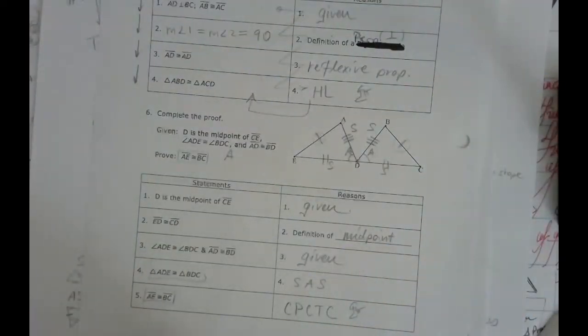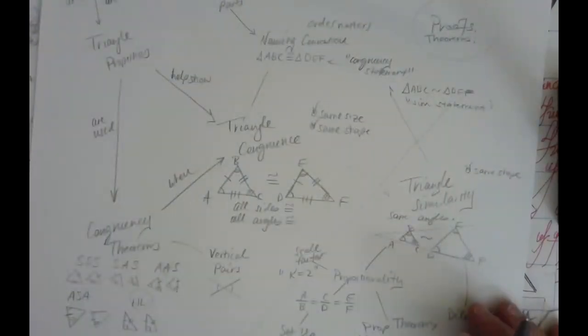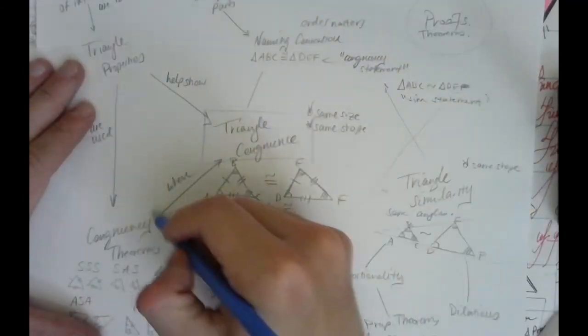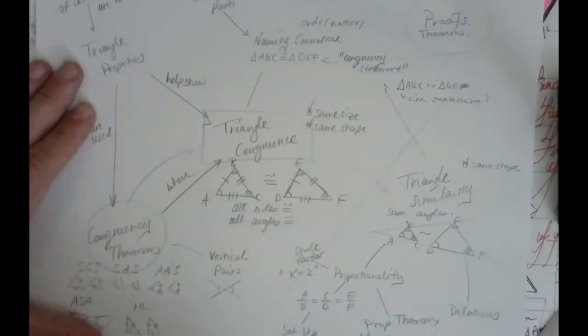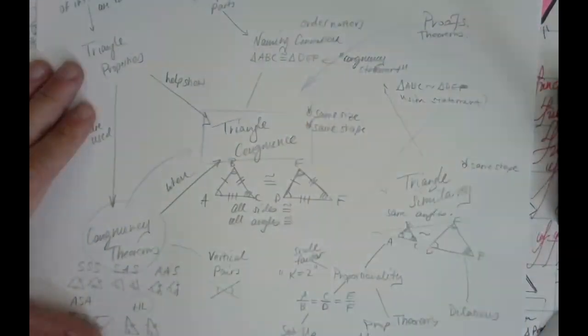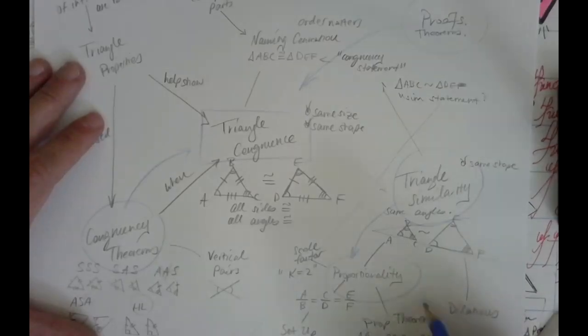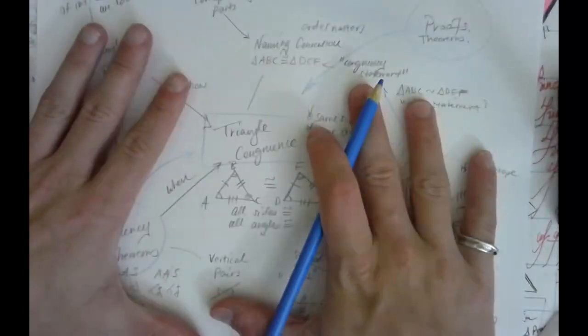If you guys feel comfortable on the review and you feel comfortable with those, I would say 3 big concepts. The main 3, let's see, maybe I'll get finally some color. Triangle congruence. Congruency theorems use triangle congruence. Proofs use triangle congruence. And then triangle similarity, which uses proportionality, okay, and dilates things. This is the big picture. If you can get this, you should be good to go. So I will see you guys on Monday.